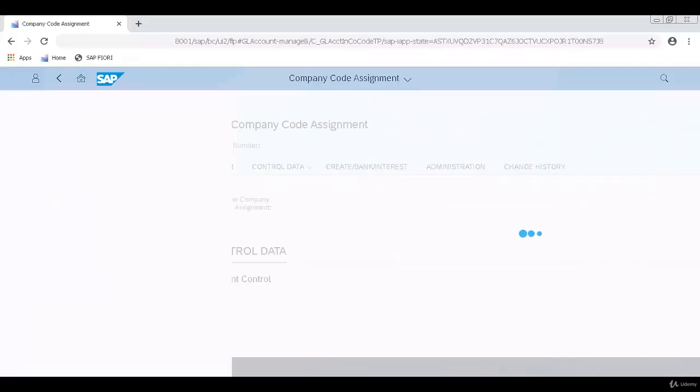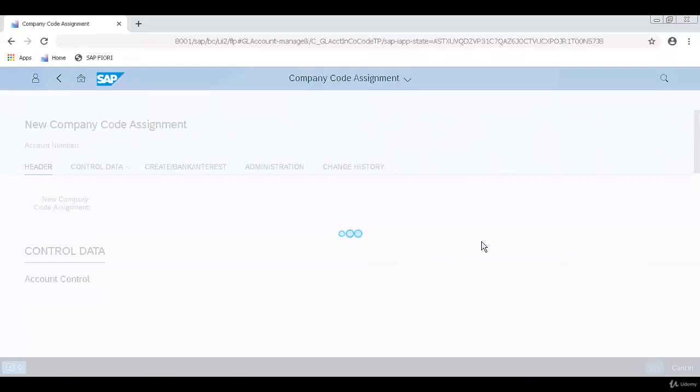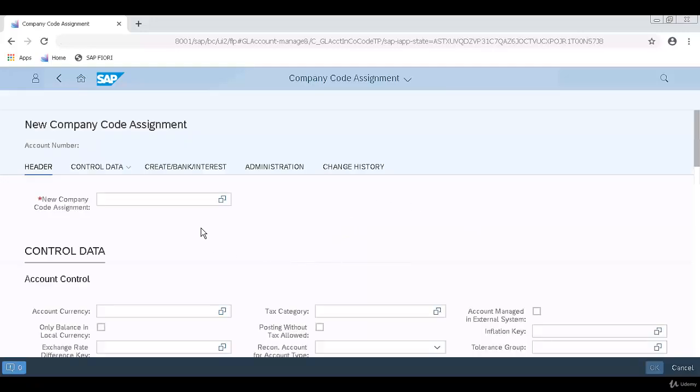or symbol and enter the company code. So my company code is AZ01.